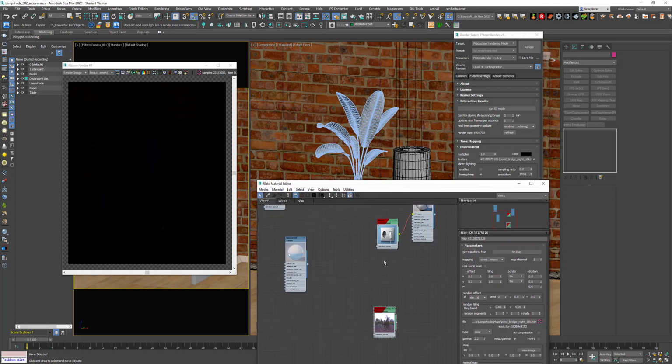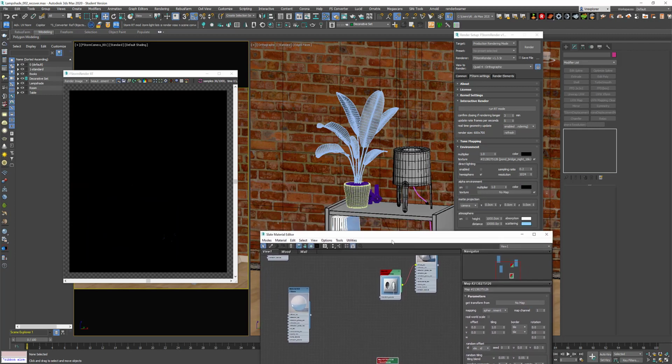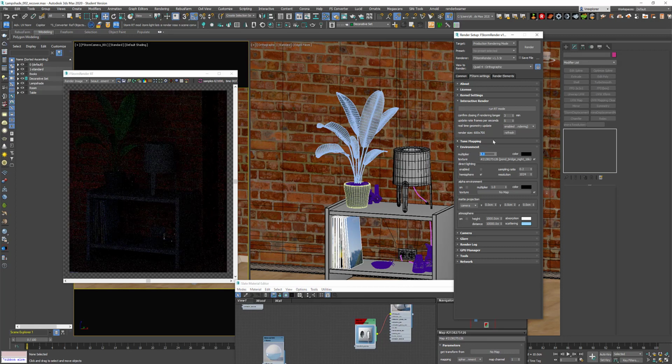We have two windows in the scene, so the environment map can come through them. I also forgot to put the environment map on spherical mode.